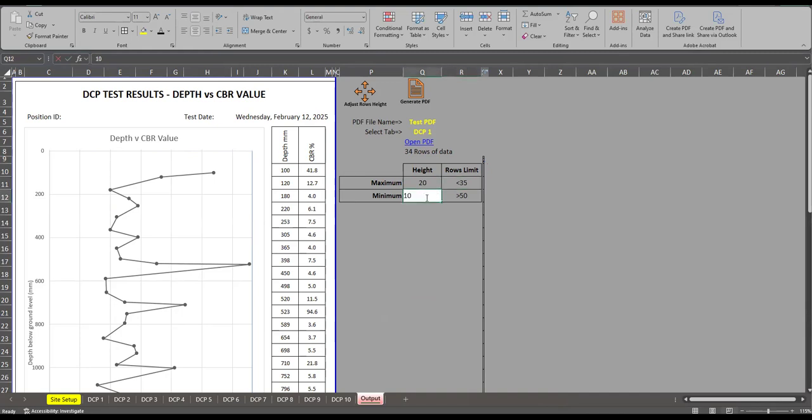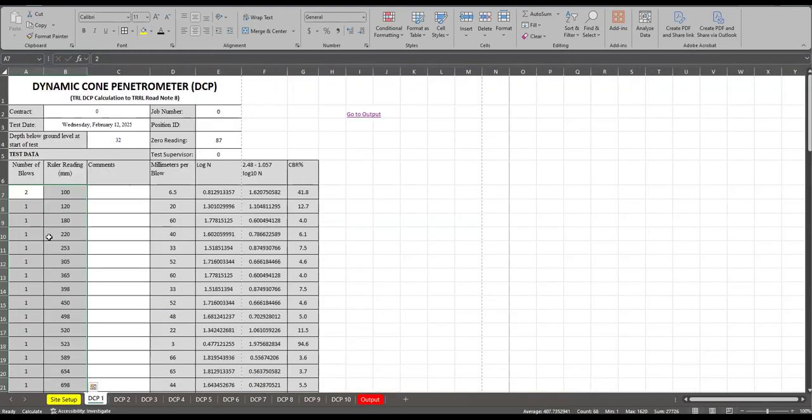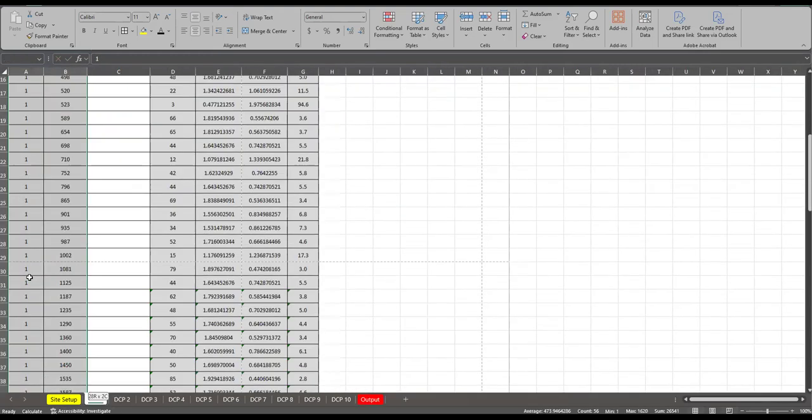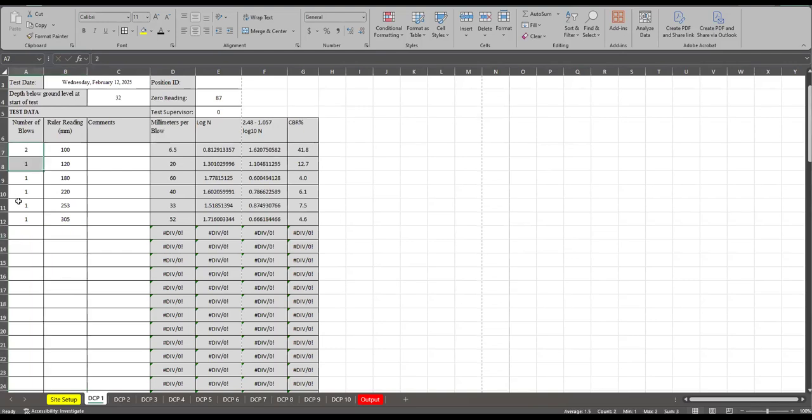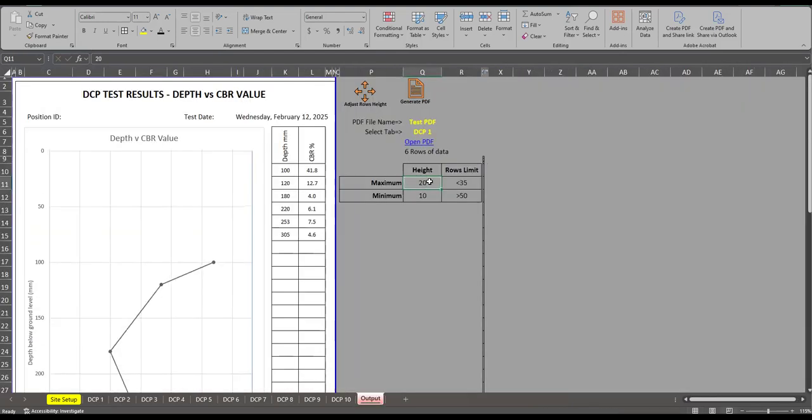And maybe you want to keep the minimum height to 15. But I think 10 is suitable. This is the minimum which we can have. 20 is better visually. And if the chart is still leaving empty space, that we can do, like if there are only 10 rows of data available, let me show you this part as well. So we have less than 10 rows available and we can make it maybe 30. Let's see what happens.